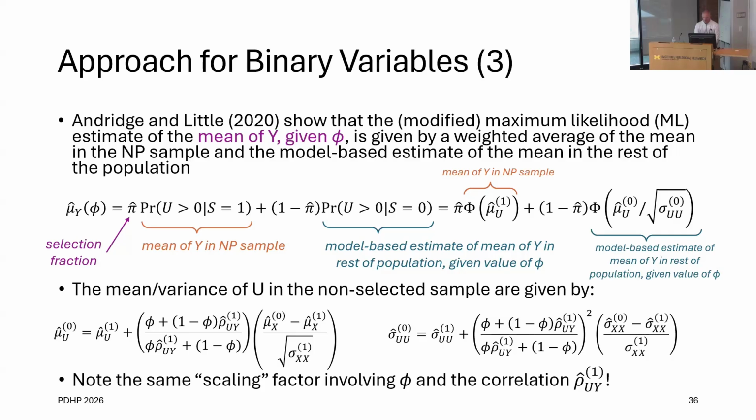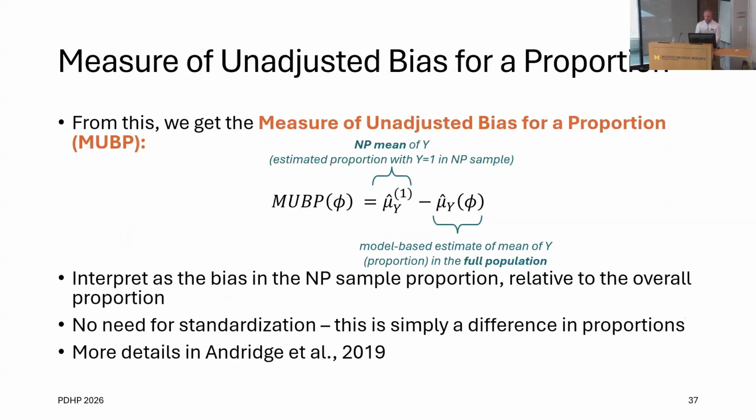Yeah. But it is the same, right? So this idea of how much the shifting and scaling happens is really tightly related to that correlation, which here is a biserial correlation, right? The relationship between the binary Y and the continuous X variable. Yep. And the key thing I want to emphasize here is, again, to do that calculation where we're getting the overall mean of Y, we need not just the adjusted mean of U for the non-selected cases, but also that adjusted variance piece. So we're looking at both types. What we saw is like a SMUB type adjustment. We're looking at that for both the mean and the variance of U. So that's important to recognize here. We need that additional piece in this binary case.